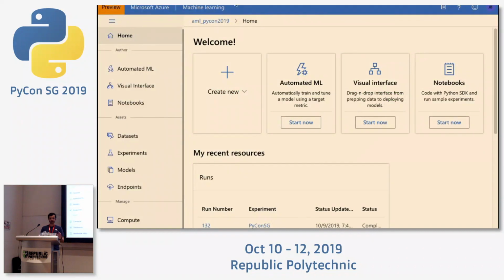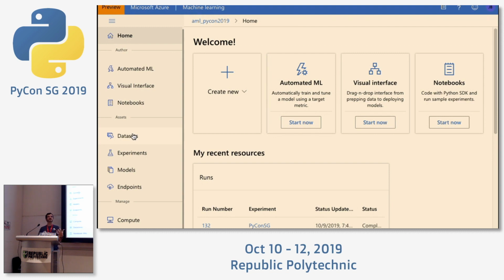Cool. Let's go into ml.azure.com. Apologies if there are any glitches. The good thing about being on the preview branch is that I sometimes deploy things overnight, like they did this night. So I hope I find all the buttons in the right place and no unexpected glitches. What you'll see here, I talked about automated machine learning and visual interfaces. We're going to focus primarily on notebooks today.